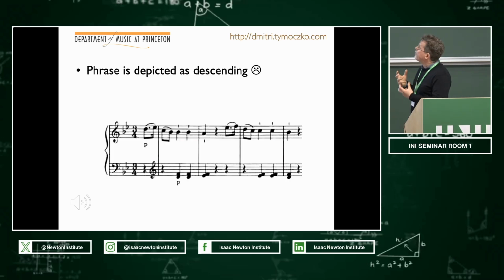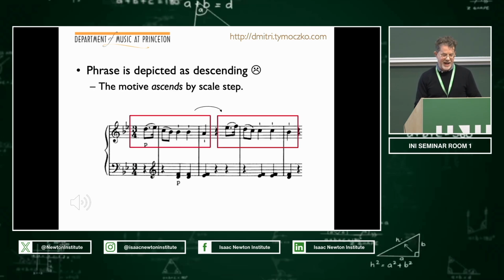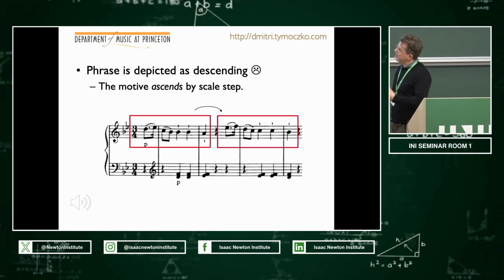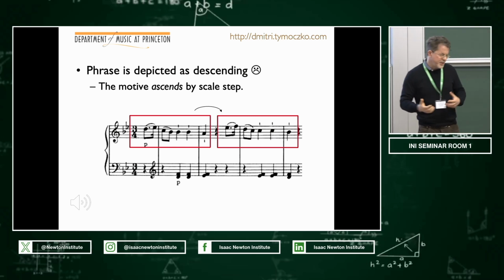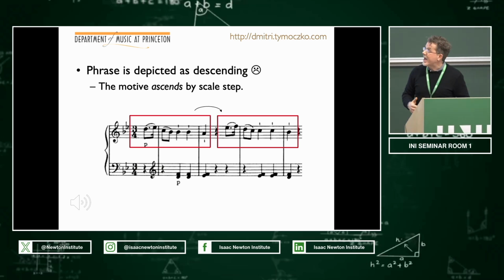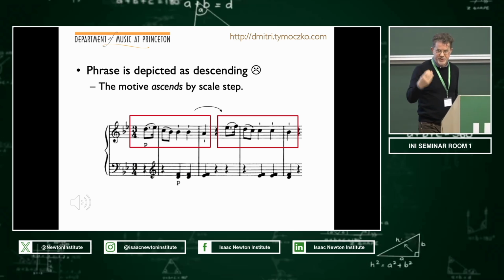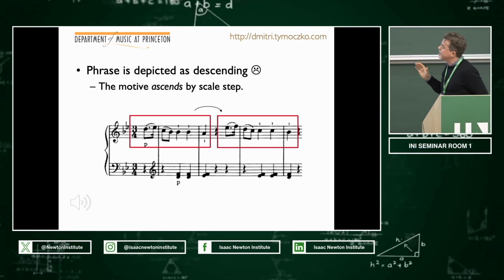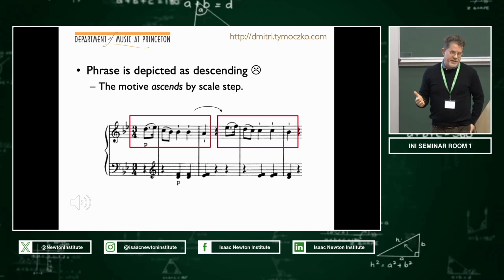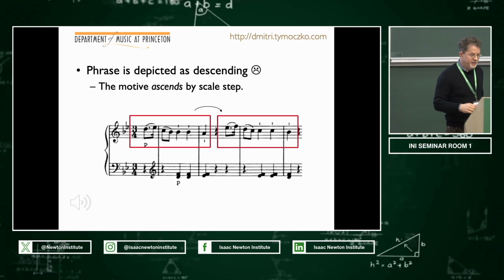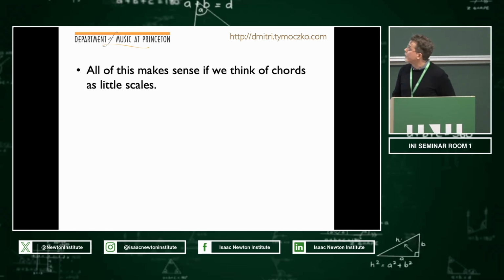The other thing is that the analysis emphasizes a kind of descending motion across that little phrase, when in actual fact, the little pattern moves upward by one scale step, right? So it looks like the PhD music theorists are doing something very unnatural and very contrary to the manifest image, the surface of the music. And if you asked me 5 years ago, I would have said, that's because they're dumb. Well, in those 5 years, I've gotten a little smarter, and they've gotten a little smarter too, correspondingly.